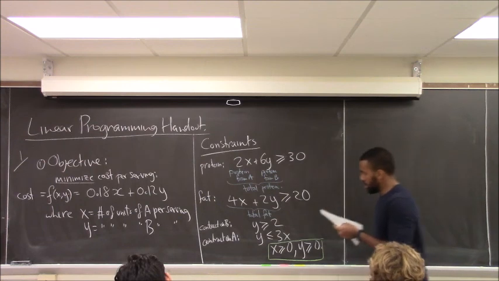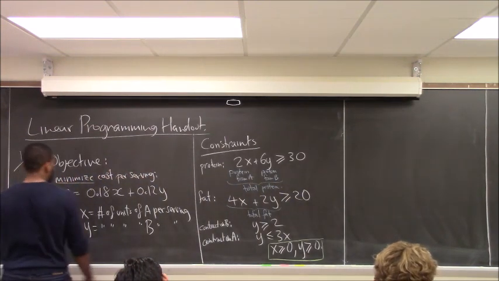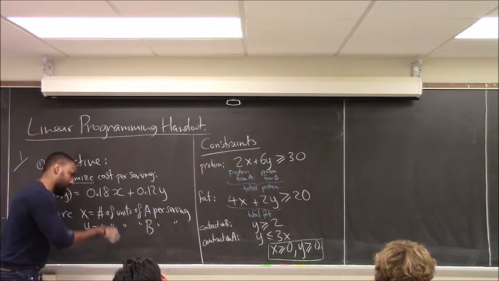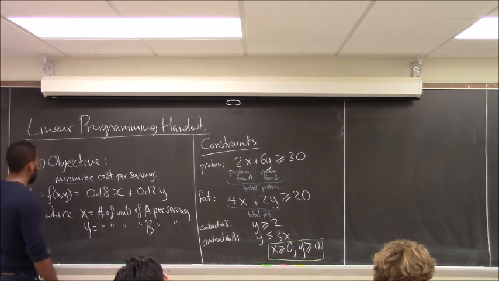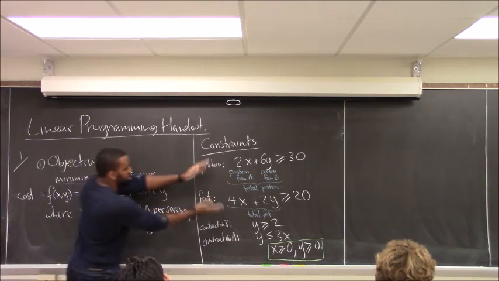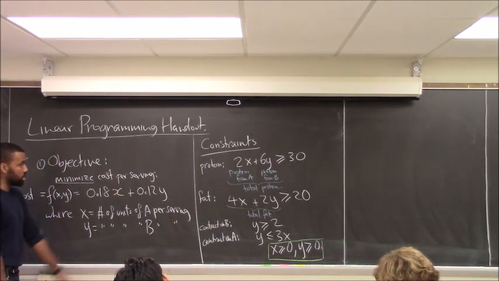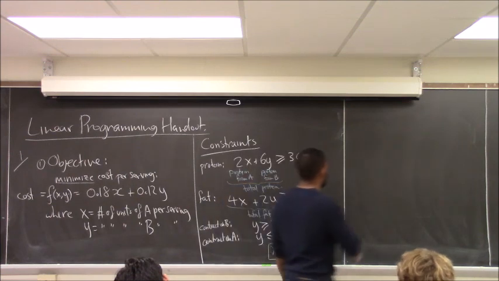Yeah, that's all the restrictions. So you read this problem, and your friend who owns the animal shelter comes to you and says, I don't know what to do. You're like, calculate all this and tell him what to do. Okay, so this is the situation. We want to minimize this function in the presence of these constraints. And that's a linear programming problem, because that's a linear function. These are linear inequality constraints. So step 1 is going to be, we want to sketch the feasible region.